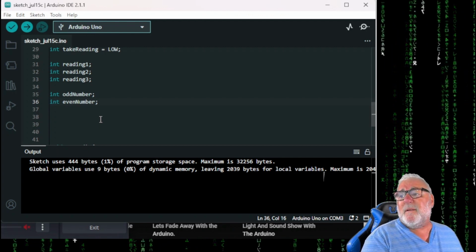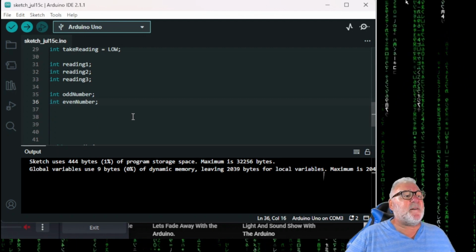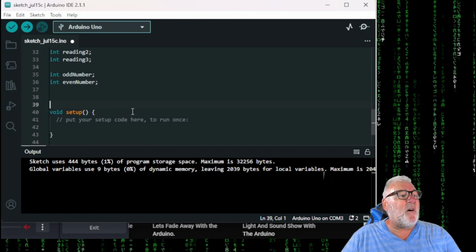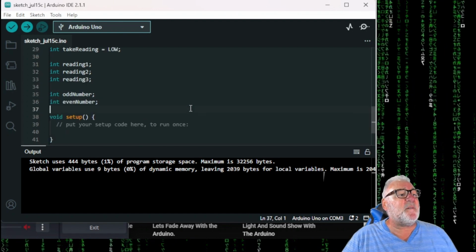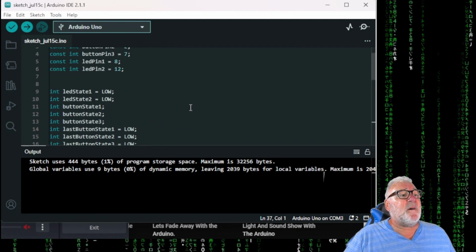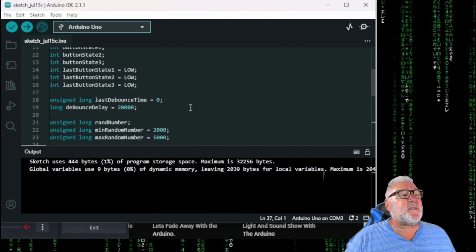Semicolon. Okay. Right. I know that's a lot of variables. Just checking we got all of our semicolons in the right place.